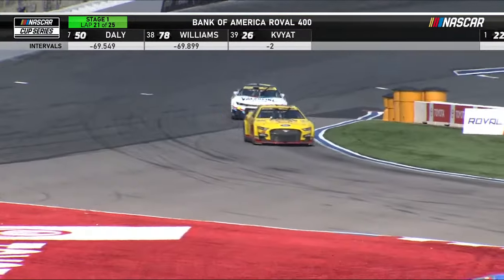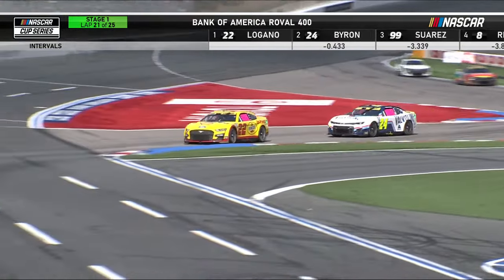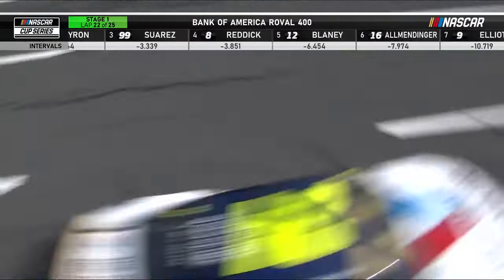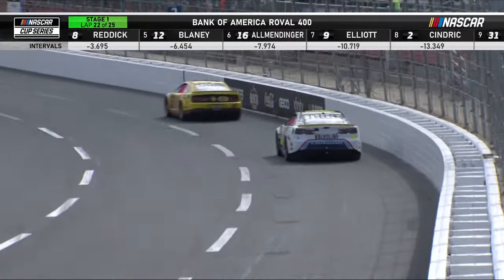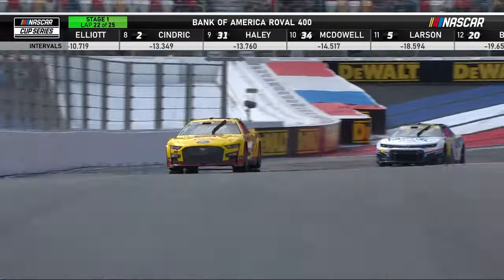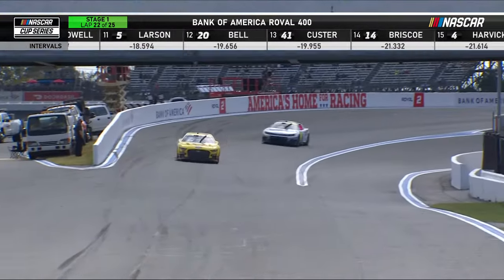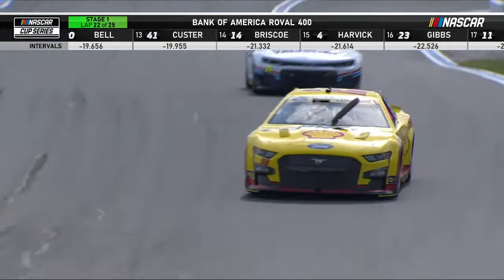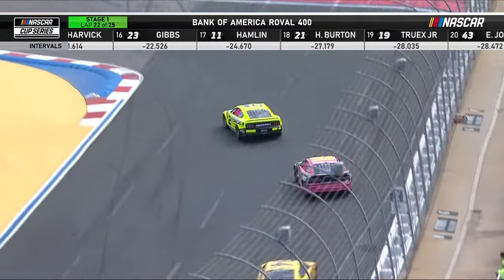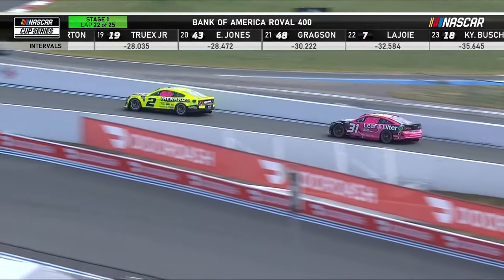I think for Logano, for Byron, for Suarez, you have to stay on the racetrack. You have so many points available because you're going to finish so high in this stage. But what about Briscoe, Hamlin, Bell, Larson, the guys towards the back half? What do they decide to do? It's decision time, right? Because next time around will be three laps to go. So if you are anyone other than these front two cars, you really need to make that the choice. Three laps to go would be when you have to come to pit road. And that's because pit road closes with two laps to go. As soon as the race leader crosses the start-finish line, pit road closes.